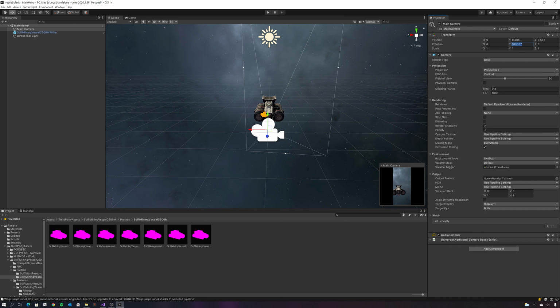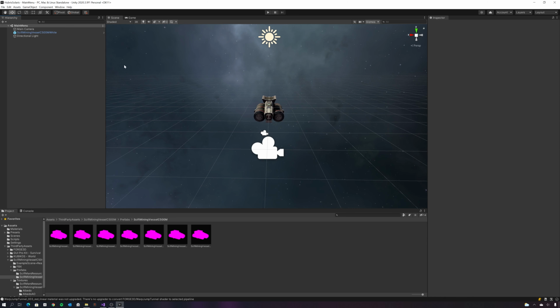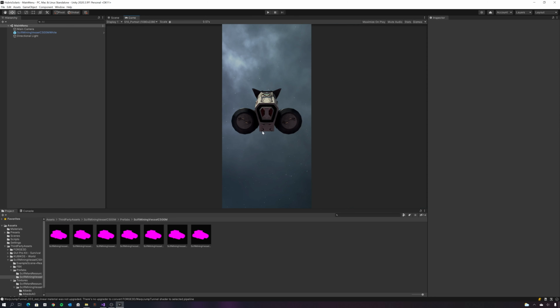And I think what I want to do is, in the main menu scene, I want the camera to be panning around the vessel. I think that would look really nice, rather than just have a static image in the main menu.